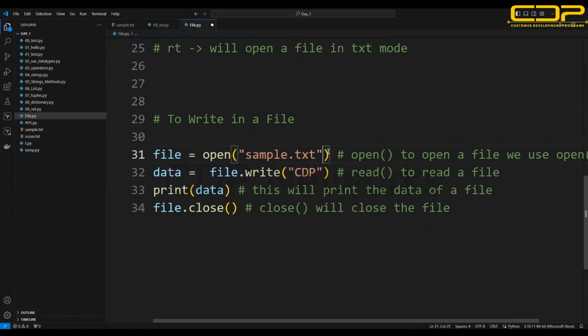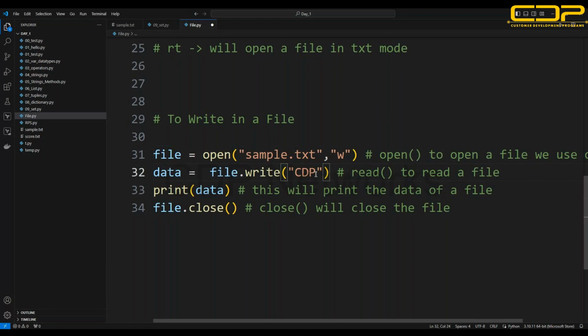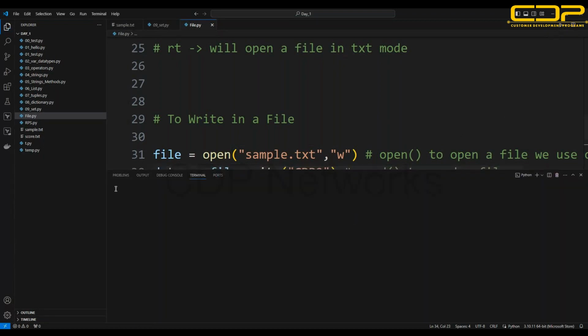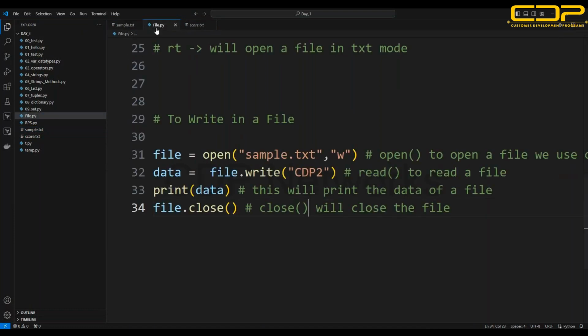Now we'll add the mode. See, and this time I'll do CDP2, so it should work. CDP2. Okay.